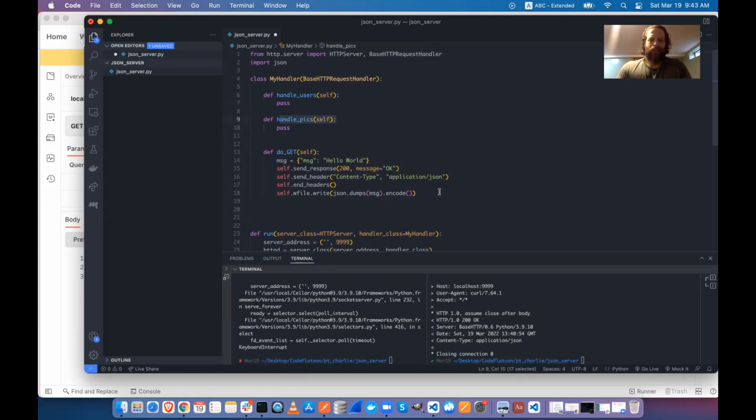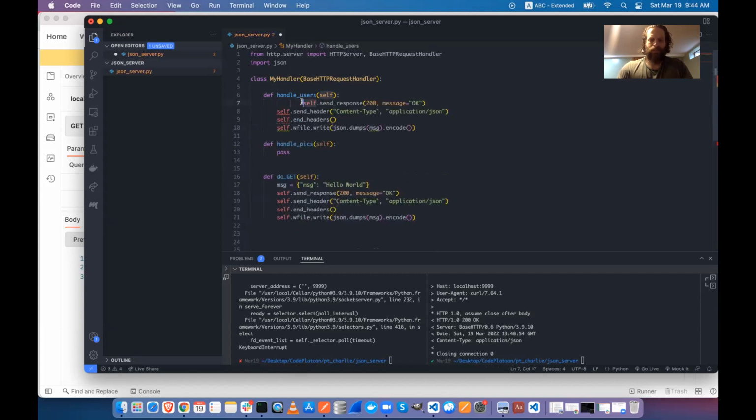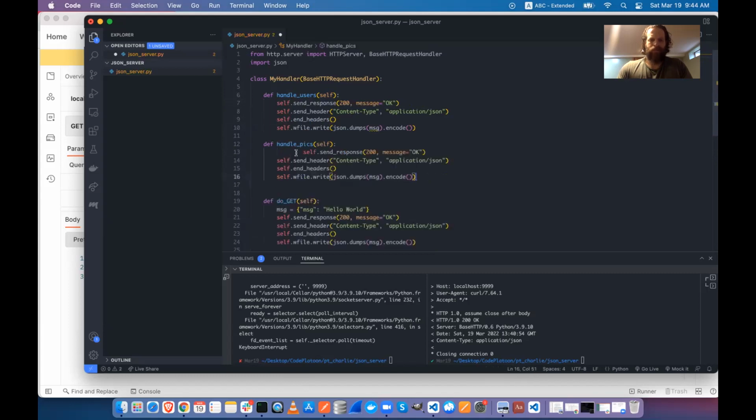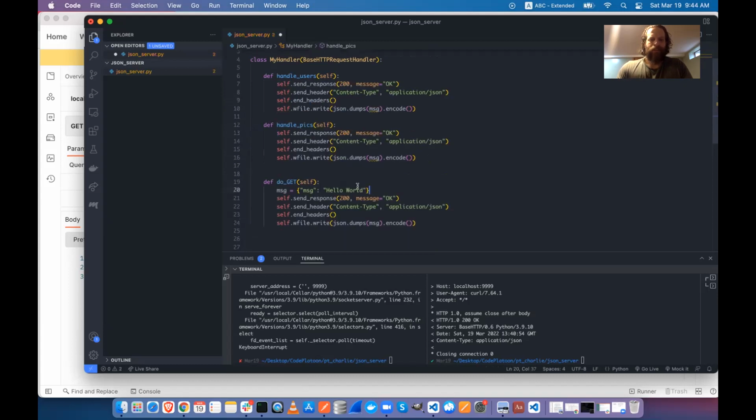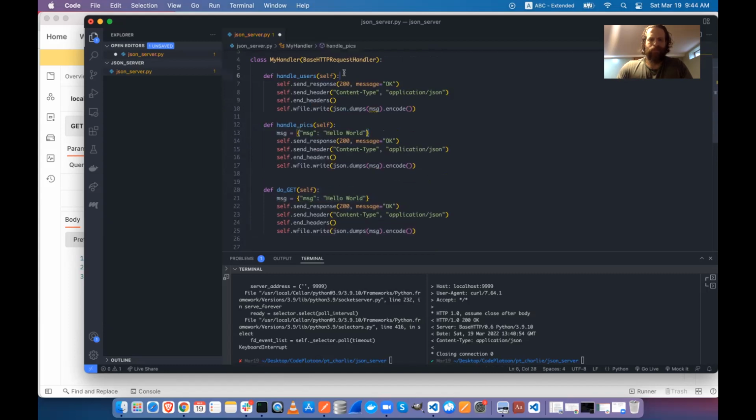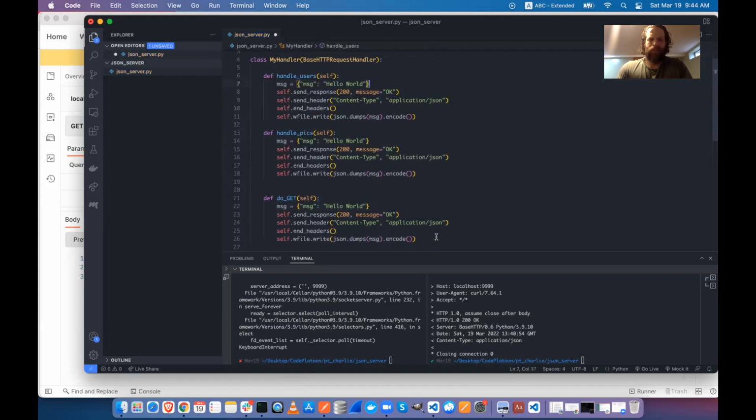I'm going to take all this stuff and paste it in each of these. I'm not going to worry about refactoring this right now. I'll include the message too. Okay.